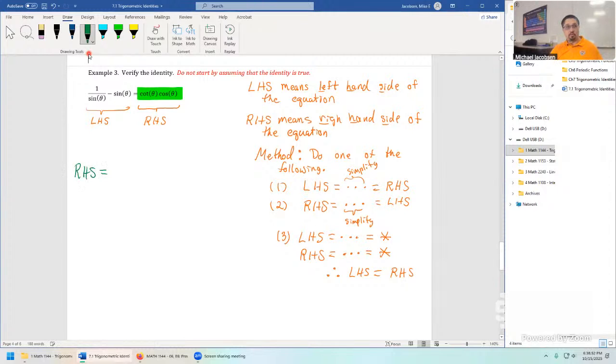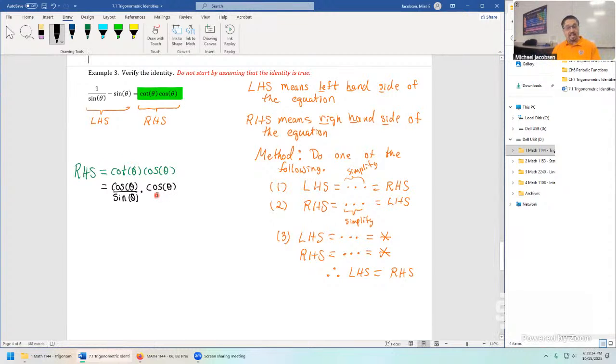This is how I indicate the work. Right-hand side, this is me starting off this method 2 right here. It's equal to a cotangent theta times a cosine theta. Now we just do something, we're in the middle steps here, to simplify. We do something to this to try to make it look like the left-hand side. But one thing we have for sure right out of the gate is that cotangent can be written in terms of cosines and sines. Cotangent is a cosine theta divided by a sine theta, and then just copy down times cosine theta from this part.